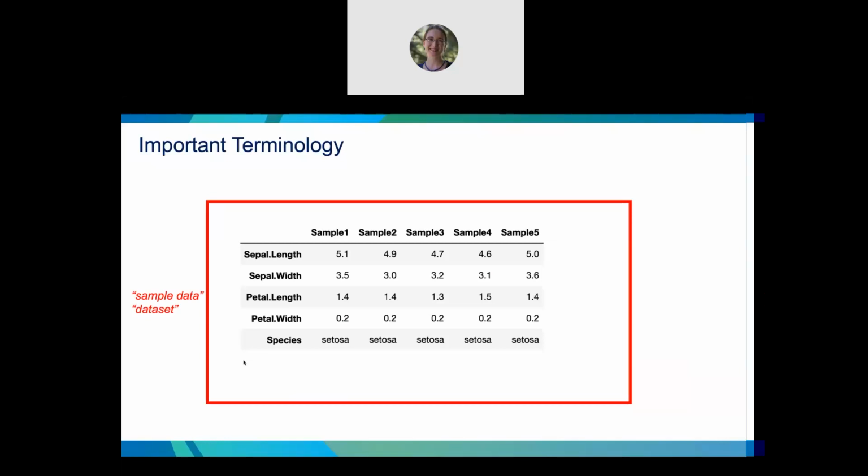okay, really good question from Naval. Is it more common to use features as rows and samples as columns? Yeah, in machine learning, we use samples as rows and features as columns. Yes, it is more common in bioinformatics to do features as rows and samples as columns.